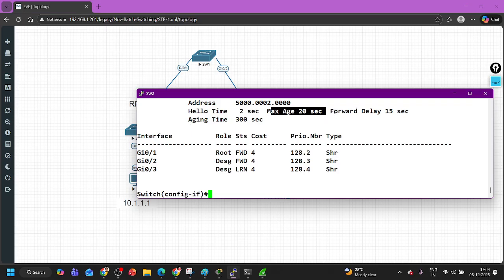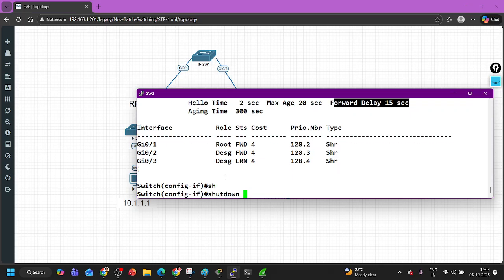And what is forward delay time? If you don't get any response, it will wait for 15 seconds and again send BPDU. The time taken by a port to move from listening state to learning state is known as forward delay time. Okay, 15 seconds.